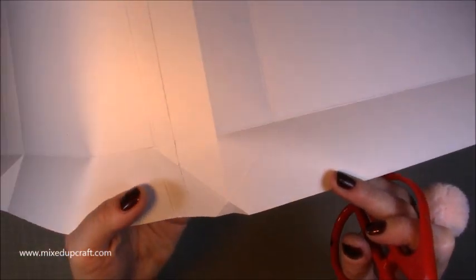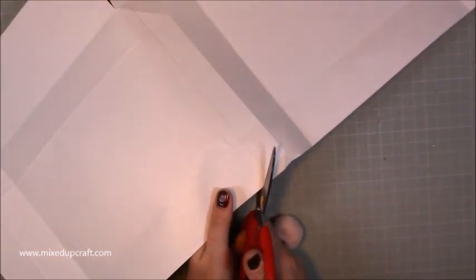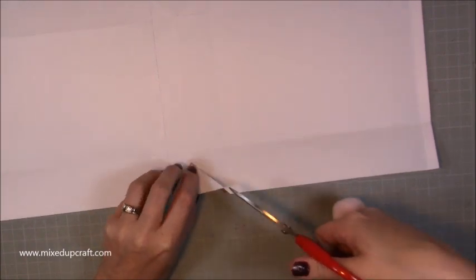So if I do that now on this one, so again, if I bring that all the way up there, you can see there's my join. But you're doing everything within, get all this in frame. So I'm going to come from that corner where I stuck them together, and just cut in, like I said, about half an inch up, and then again on this side here, like so. If I just bring that up now, can you see there? That's what you want. I'm hoping that that's coming out well. So it's about half an inch up within that rectangle shape, but it's from corner to corner from the top of that rectangle shape. Okay, so that's the side.